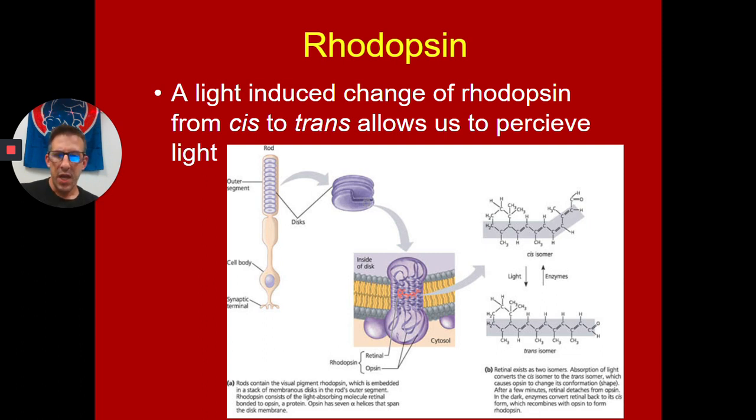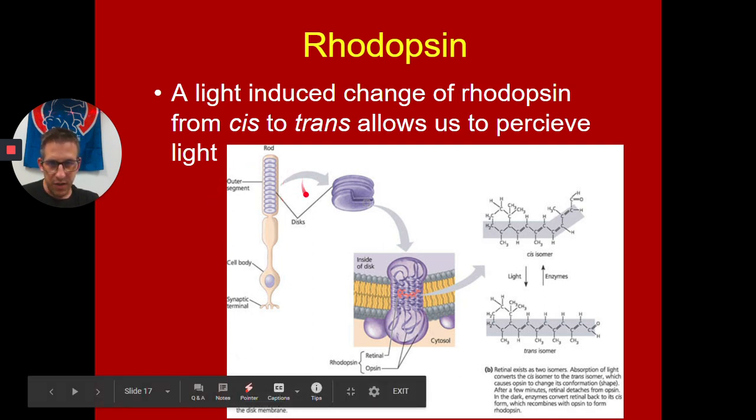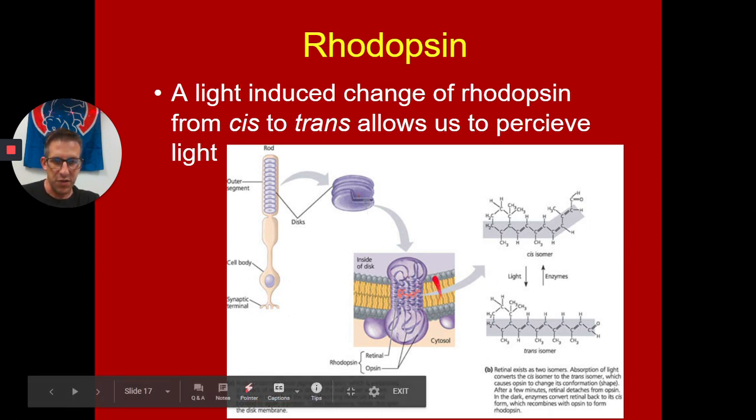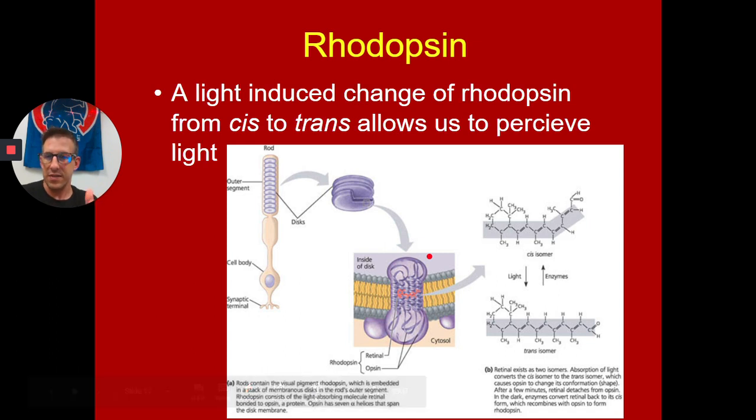Okay? And so within this rod, there are these little discs, and these discs are responsible basically for sensing the light. Okay? And these discs are made up of these proteins called rhodopsin. It's a combination of two different proteins called retinal and opsin. All right, so this big purple barbell is a protein called rhodopsin, and that is the light sensing molecule in your eyes, and it's located in the rods.